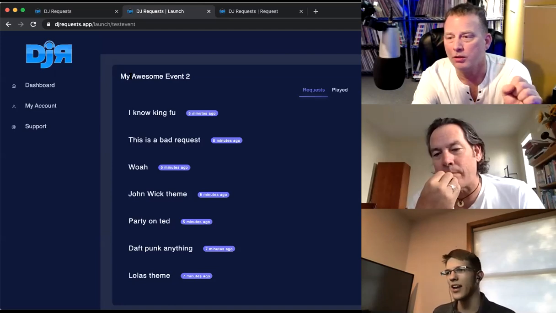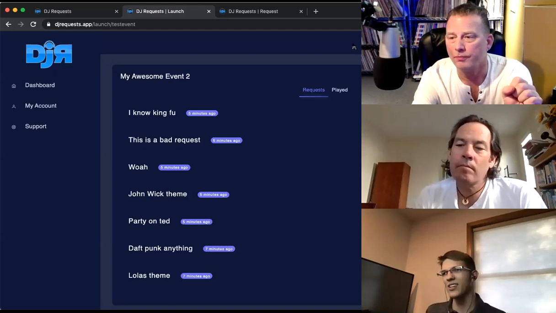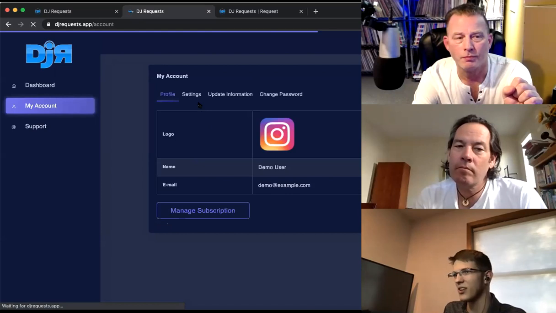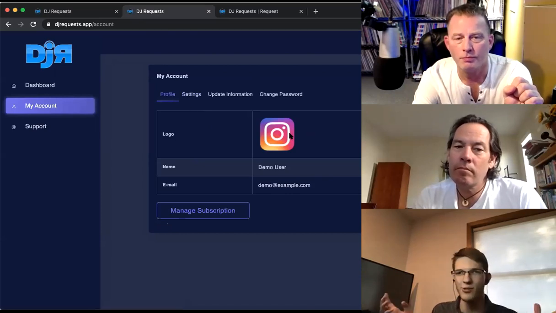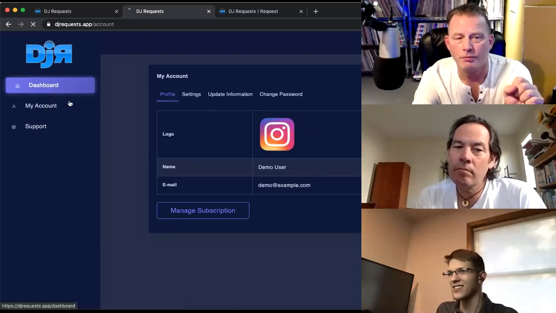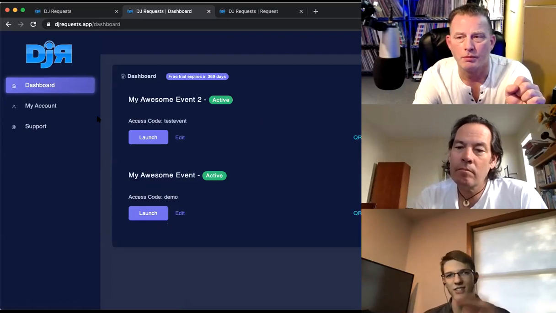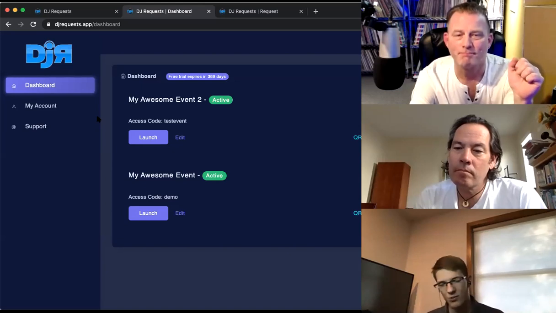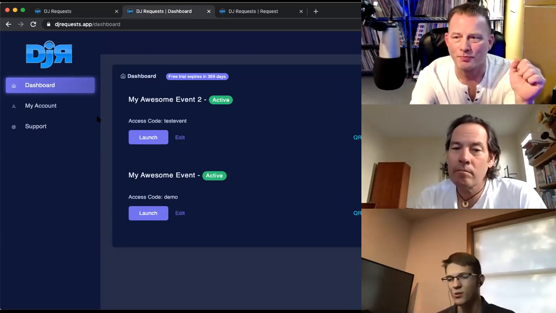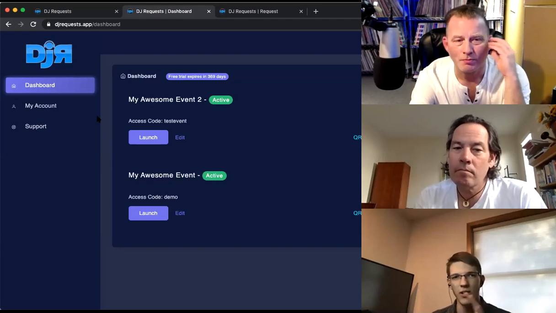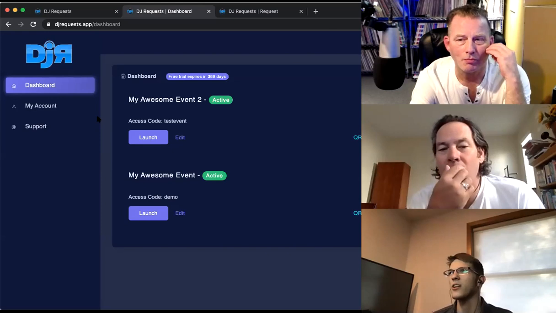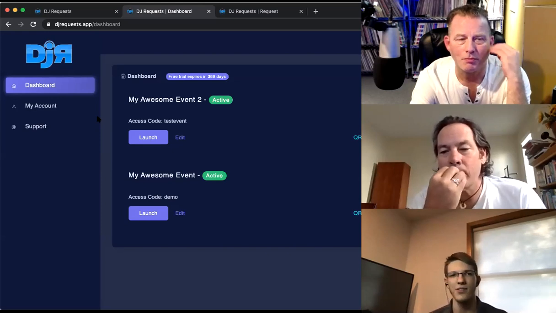Yes. Yeah, you can embed any image you want. Currently, it's based off of whatever your account's logo is. So my demo user's logo here is this, and that's currently what's embedded. However, in the near future, we're adding the ability to have custom logos per event. Like if you wanted to have a wedding with a photo of the bride and groom in there, nice. Or if you want to have a dance with the school's logo or whatever you want to do, we're going to make that a functionality and feature. I don't exactly know where it is in the pipeline of things, but it's in the near future.